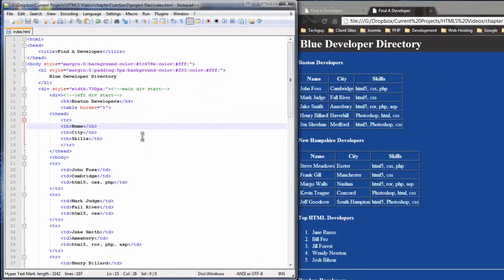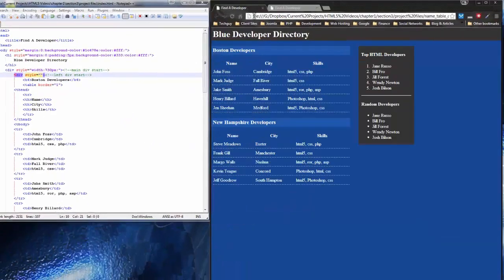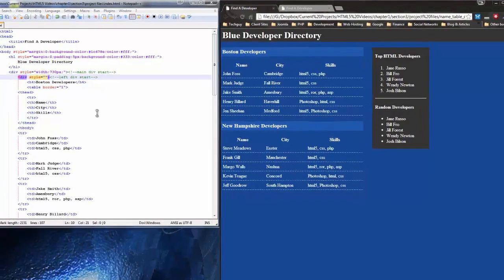Now the next thing we want to style is the next div, which is the left div. So, like I said, we're going to use inline style. The next chapter we'll be doing, class equals left div, and then we'll create a style sheet. But we're not going to do that right yet. So we're just going to do style. Now, what do we want for style for the left div? Let me see. Okay, this is the left div right here. And we want to create a width of 500 pixels.